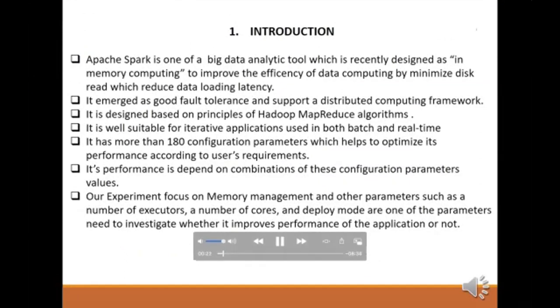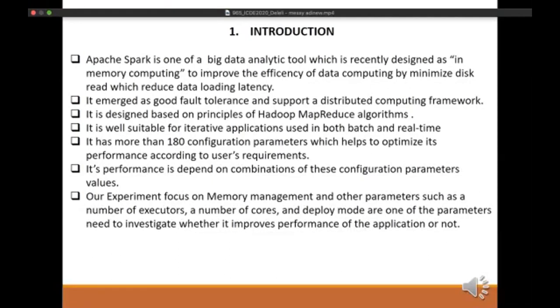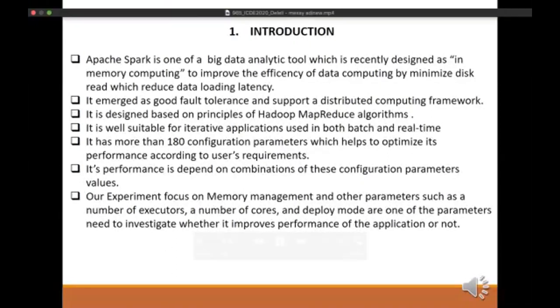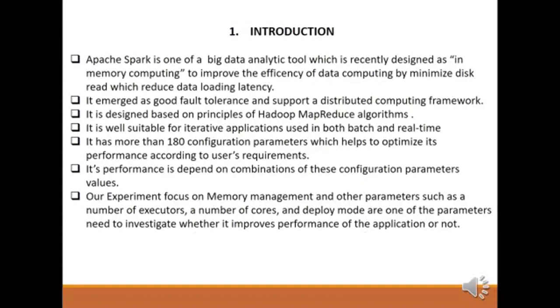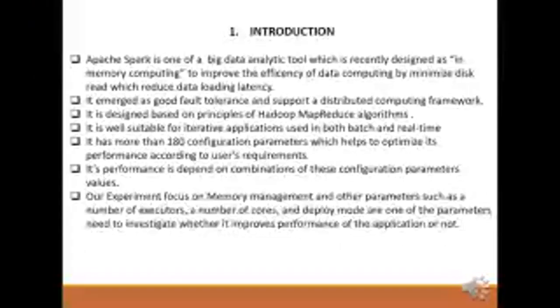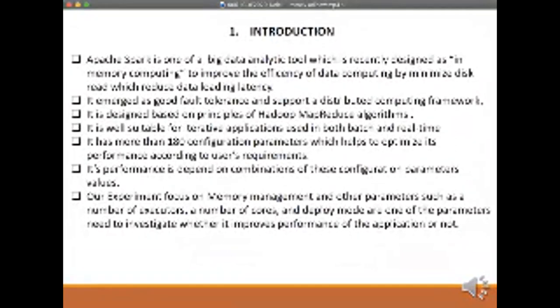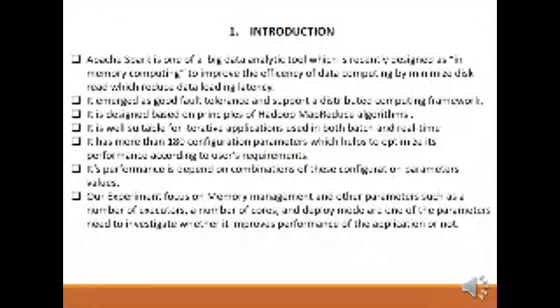In the introduction, Spark is one of the big data analytics tools, recently designed to use memory computing, especially to improve the efficiency of data computing by minimizing disk use, which also minimizes data load latency. Spark has good fault tolerance and supports a distributed computing framework. It is also designed based on the principle of the Hadoop MapReduce framework, and is more suitable for interactive applications, used for both batch and real time.